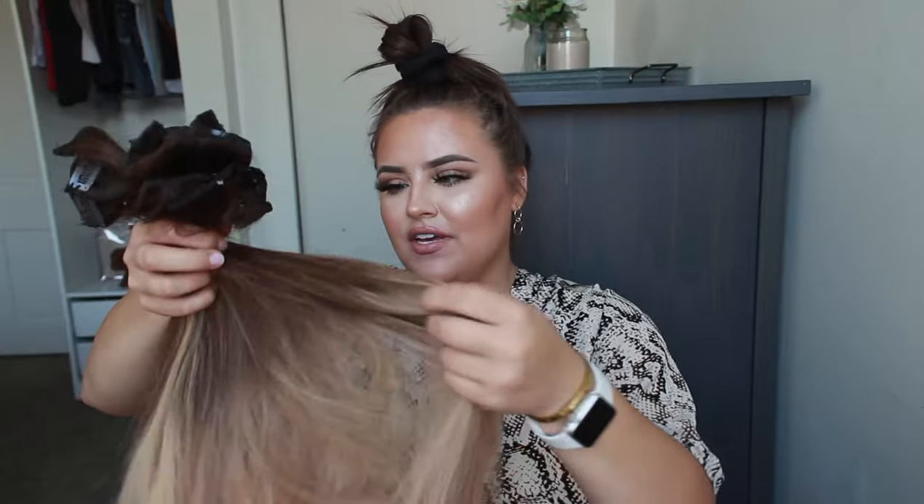So here are the extensions in color B218 — it's a balayage color. It looks a little wild laid out flat, but when my hair is mixed in and it's curled, it looks so bomb. They're really silky and really thick — that ponytail is thick. I feel like clip-in extensions always scare me because brands don't always send enough, but the hair is always silky, there's no shedding, and they're pretty thick all the way down to the bottom.